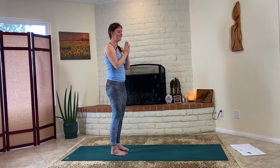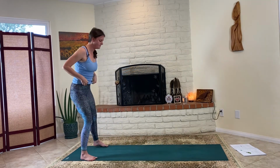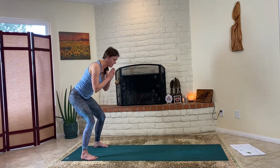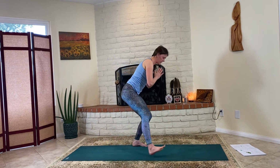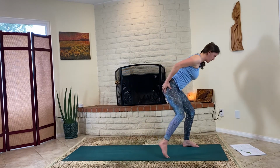Hands down. Let's separate the feet. Come back to our duck squat here. Heels in, toes out. A little pulsing. We can again start the duck walks forward. And you're really getting strong on that standing leg, using it to hold the pelvis in place.